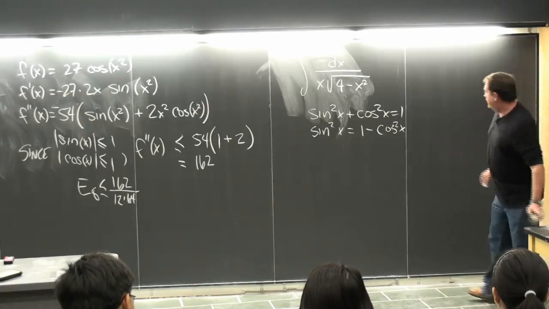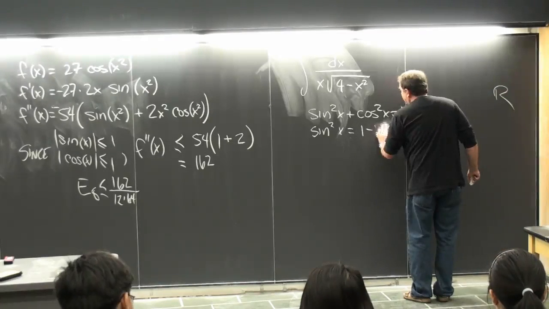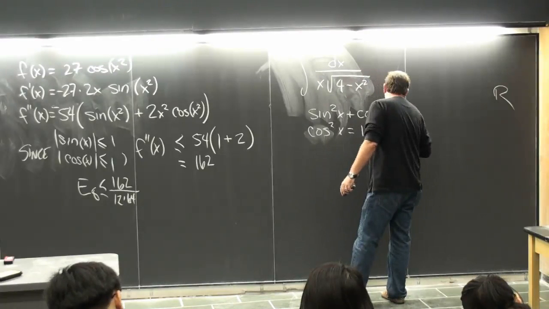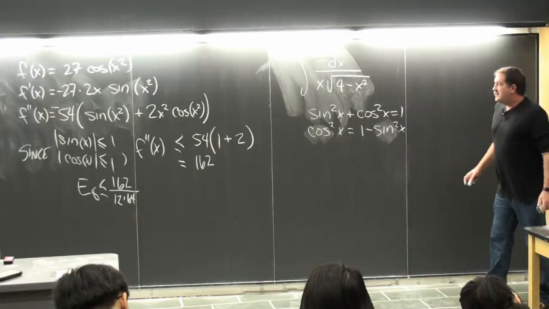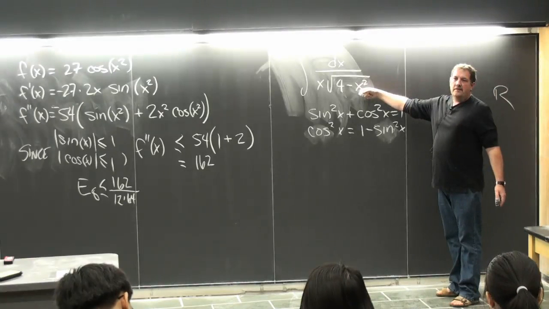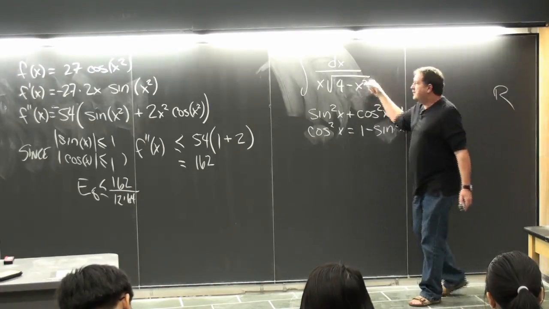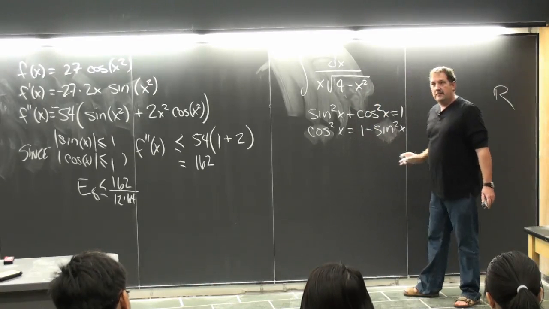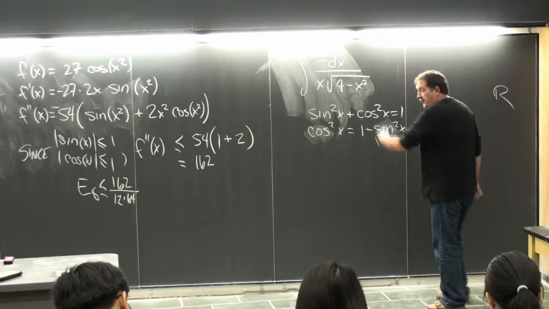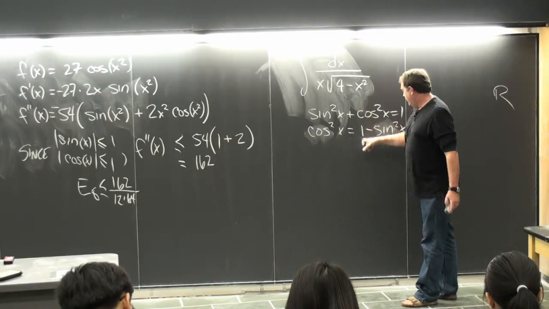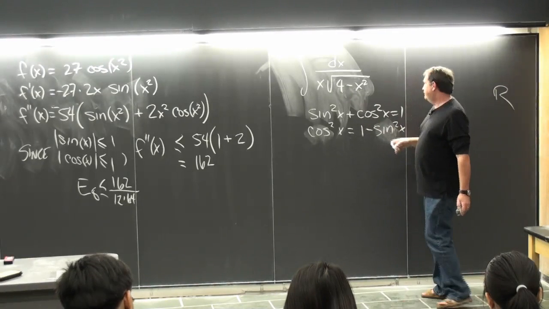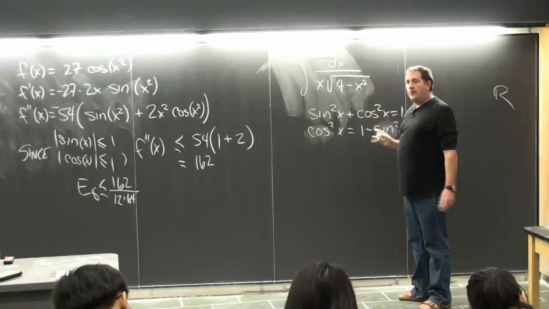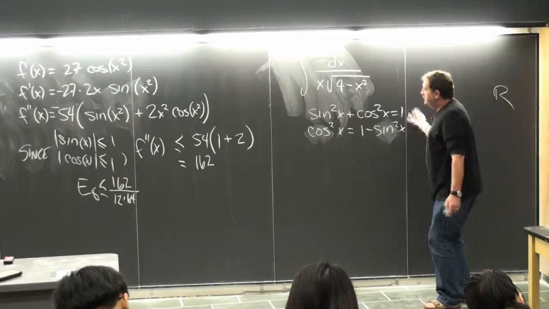Or maybe I want cosine, because you wanted arc sine. So rewrite it as cosine squared is 1 minus the sine squared. If this x were only some kind of sine, then what's under the square root would be a cosine squared, and I could take the square root, and it would be great. So I just want to transform this into something that looks like 1 minus something squared. Well, it's not a 1, it's a 4. But I can factor the 4 out, which is really a 2.